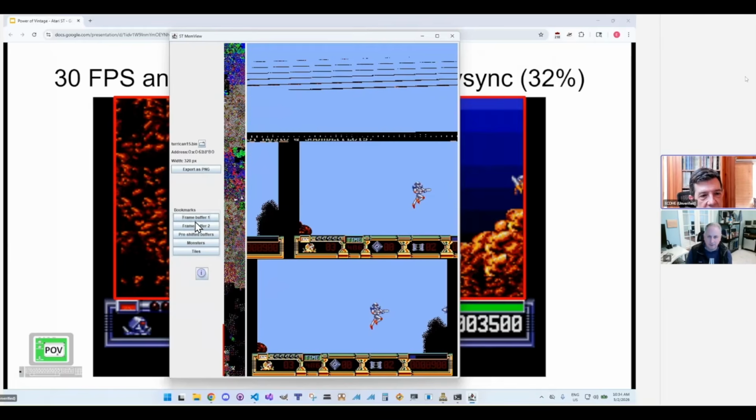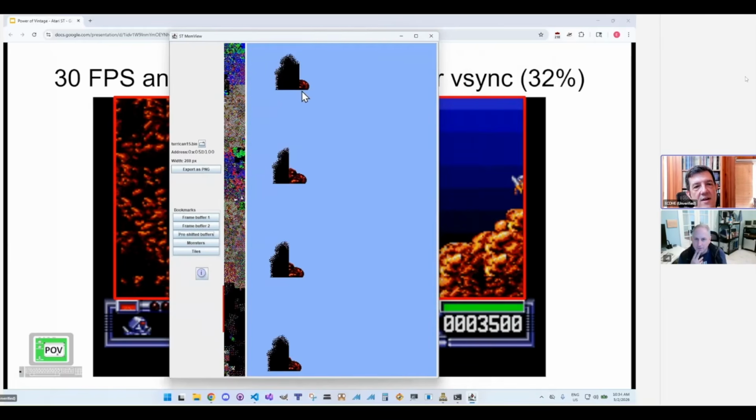Yeah. And so here on the pre-shifted buffers, it has those because they are pre-shifted by 4, 8, 12. So 0, 4, 8 and 12 pixels horizontally. That's why here the scrolling is not as smooth as what we've seen previously. But it's smooth enough. The chunks are bigger chunks that they're shifting, the pre-shifting. Yeah, exactly. So it's by 4 pixels, and whenever you go, it will go and modify those.